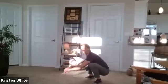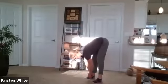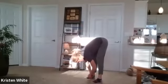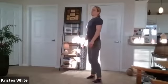Good. Try to look straight ahead. Try to keep your chest up. And lift your butt up again so you're touching those toes again. And stand. Good. Shake it out, shake it out.